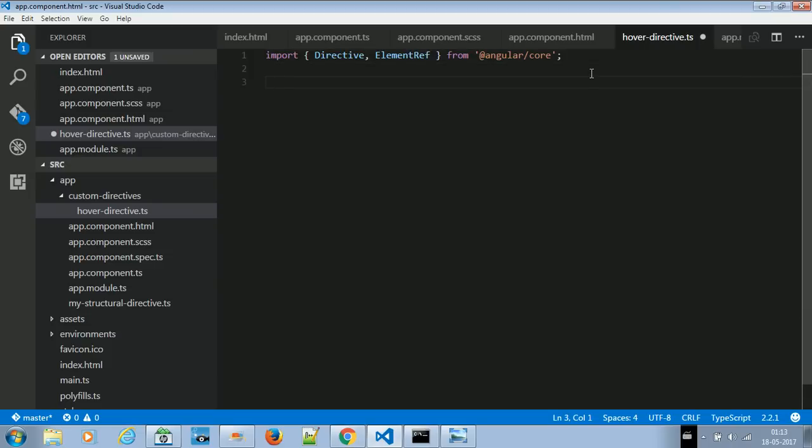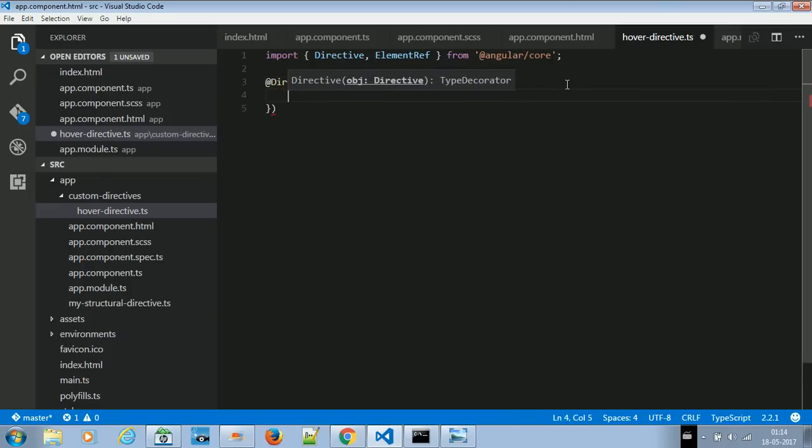Now this is not a component, this is a directive, and a component is a special kind of directive. In a component we use the Component decorator, so in a directive we will use a Directive decorator. A decorator, as I mentioned, is a special kind of function which tells how that class or component would be rendered or created. It always carries metadata with it as a parameter. So @Directive, and then I will give the metadata.